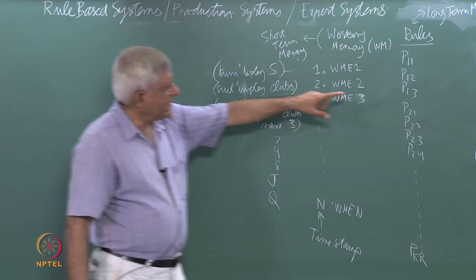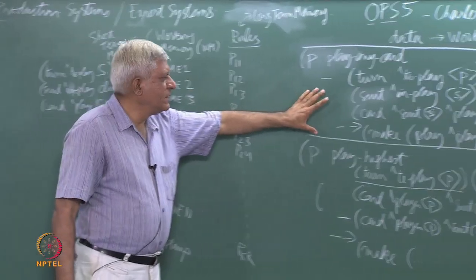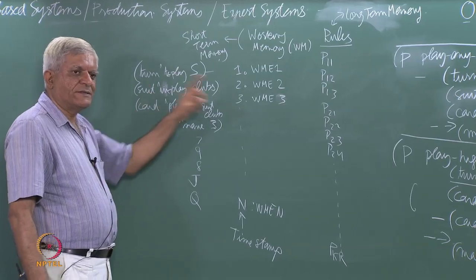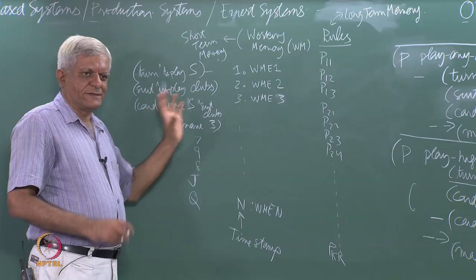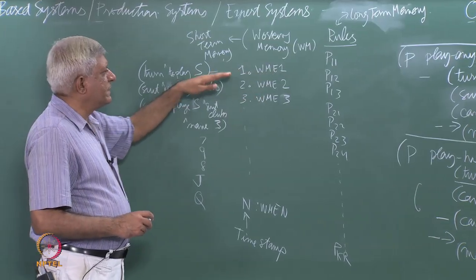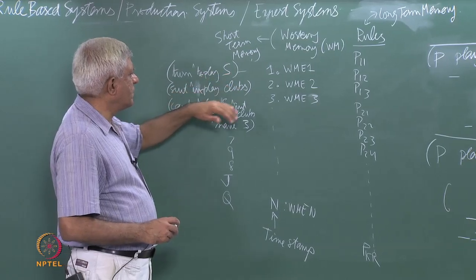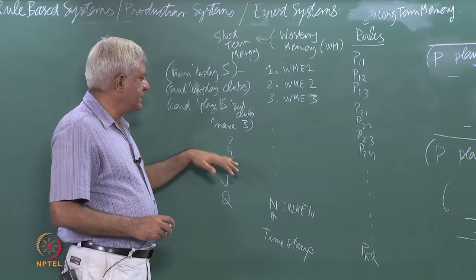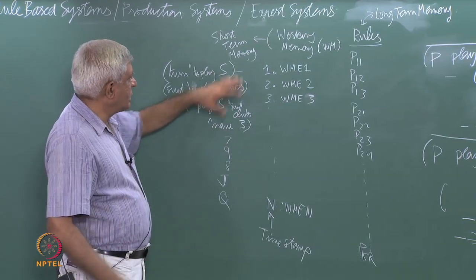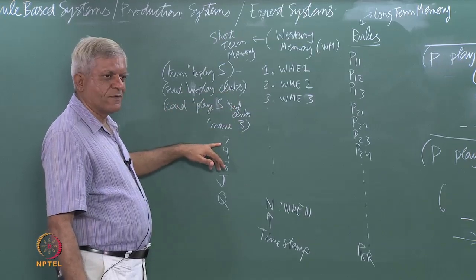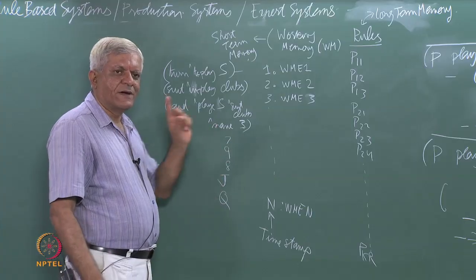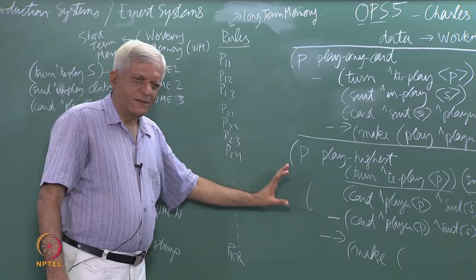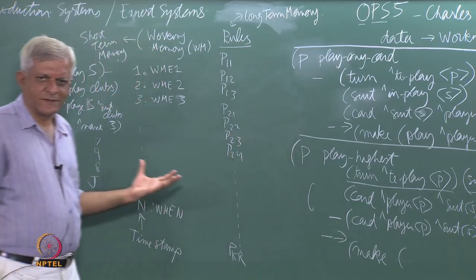Now, you can see that this rule, the first rule will have 6 instances, for each of these 6 cards one instance of that rule will fire, will match rather. So, one instance will say yes, it is South's turn to play, the suit in play is clubs and he has got the 3 of clubs. Another instance of that rule will say yes, it is South's turn to play, the suit in play is clubs and he has got the 7 of clubs. So, like this for each of these cards one instance of the rule will fire, and there may be of course many rules in the system, and each will have some instances which would be ready to fire essentially.